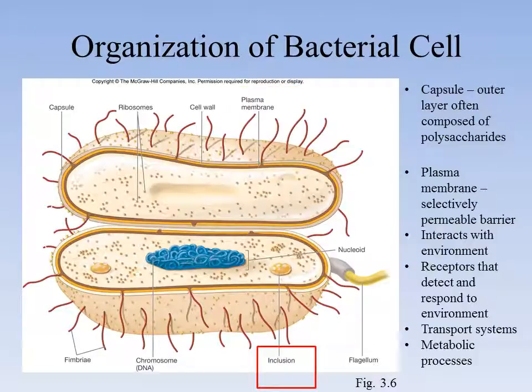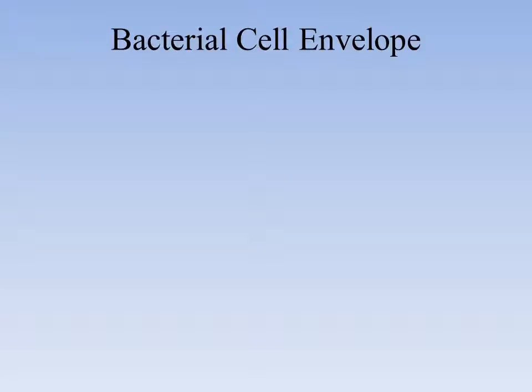All right, we'll briefly go through these, and we'll talk more about them later. We have some inclusion bodies in bacteria, which are a form of storage they use. Just like our cells, bacteria have ribosomes, though theirs are slightly different, which are used for protein synthesis. And then instead of a nucleus, bacteria have what is known as a nucleoid, which is a region in the cell that contains the chromosome, DNA, and all the proteins that go along with it.